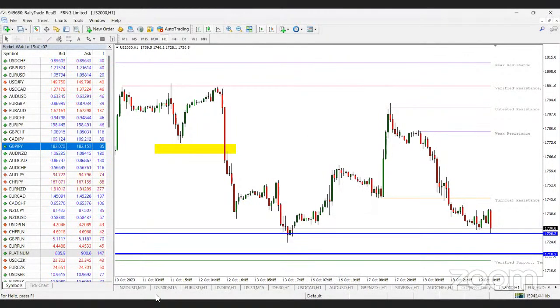Okay, so do not forget, especially those trading the indices markets, that there's still a lot of movement for US 100. There's still a lot of movement for US 30. There's still a lot of movement for US 500 and all that.